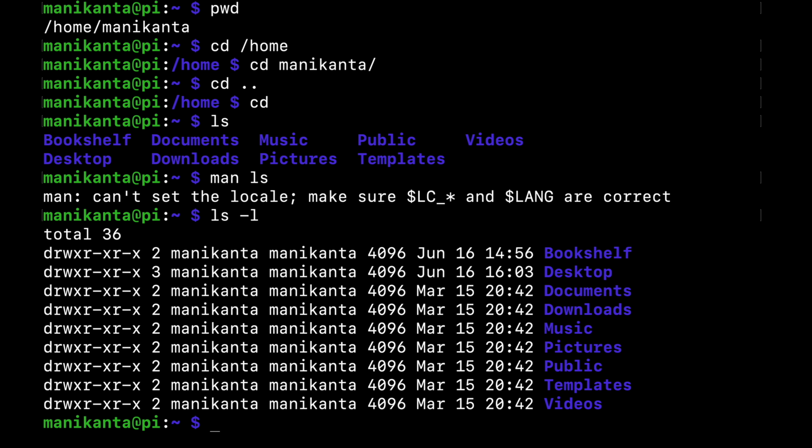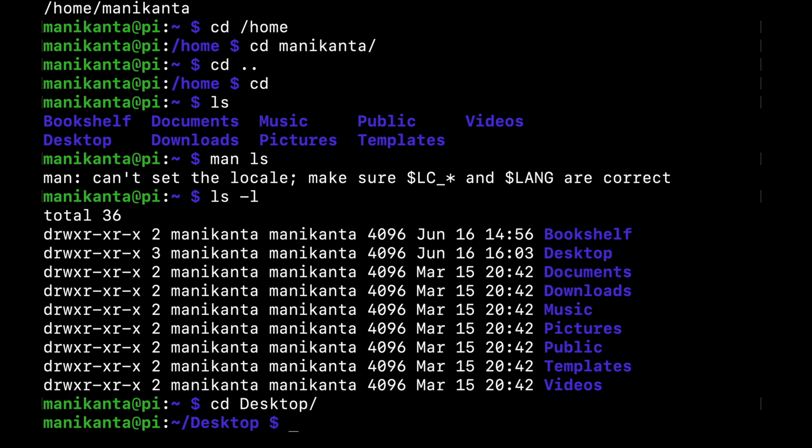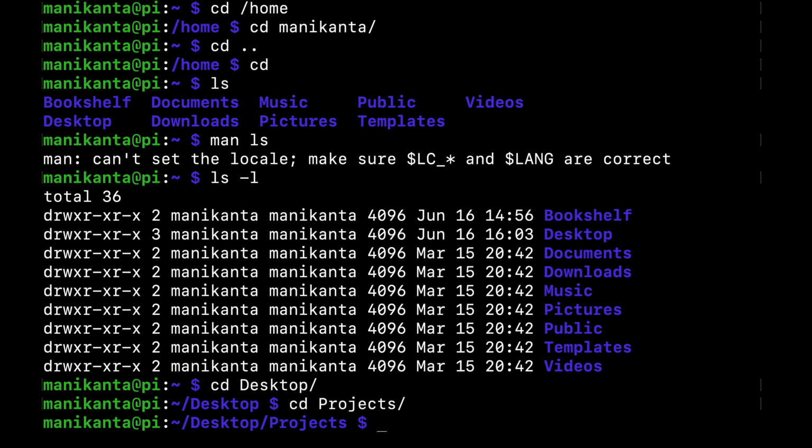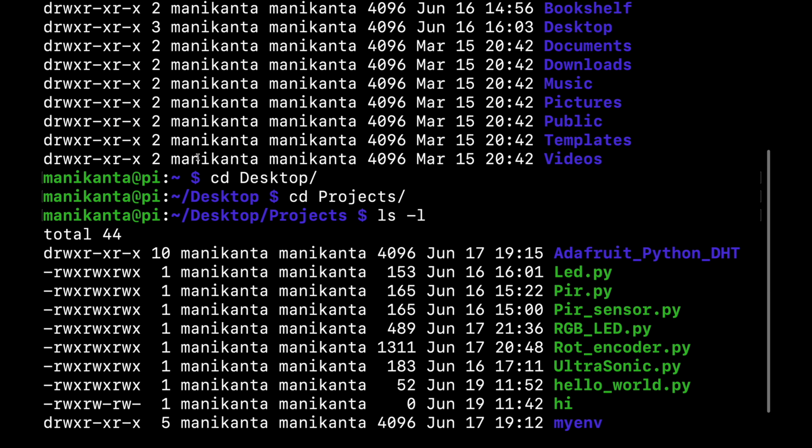Let's take one more example to differentiate it. Let's enter the desktop folder, and I have my files in here. Let's list them out. Now see, there is d here and there is nothing here. What does that mean?